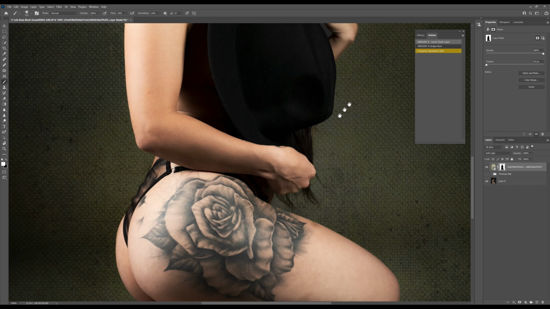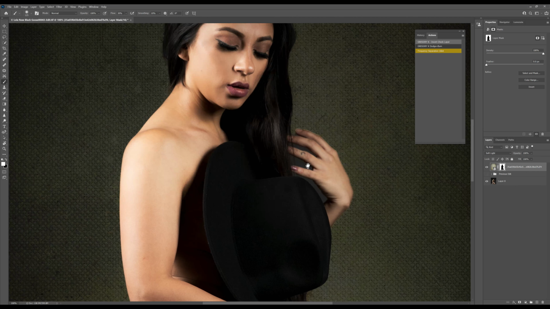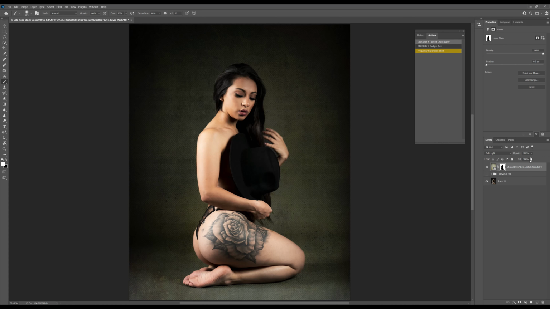So you could go up in these spots that are not perfect, like between the fingers. You can zoom in and work those spots a little more and get that perfect. And then if you wanted to bring the opacity down, you think maybe it's a little bit too much, you bring it down a little bit, see? And you get a little texture to your background. So I'd probably bring it back up to like about right there, about 84%. That looks pretty good.